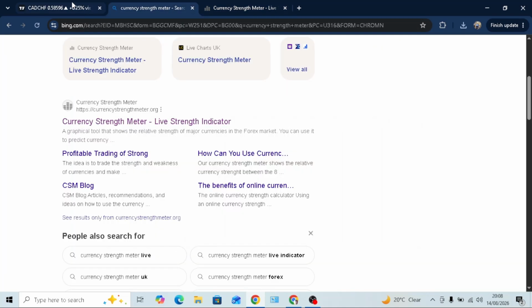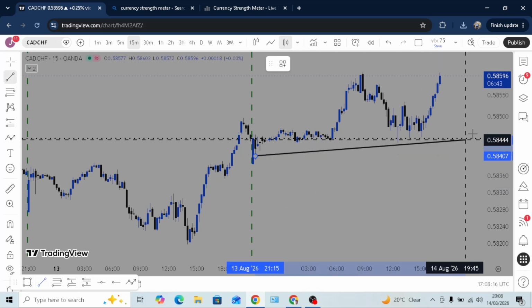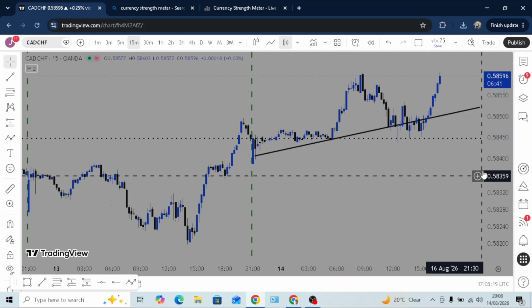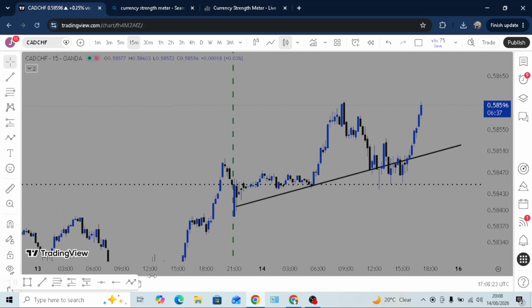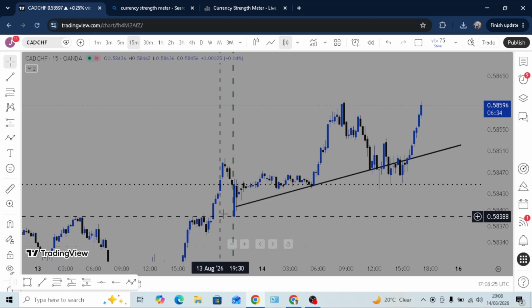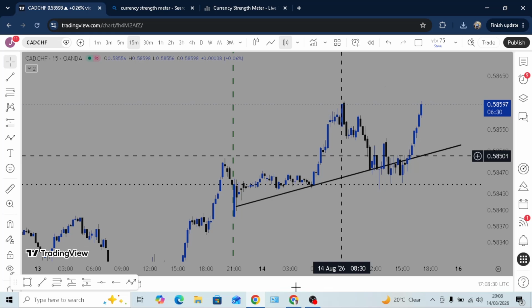You can see right here, price has been bullish the whole day. Even though it hasn't made a significant move, look at that, this is a good number of pips. You could have just taken your buys here. The day opened, price pushed to the upside, and it is still pushing to the upside, guys.